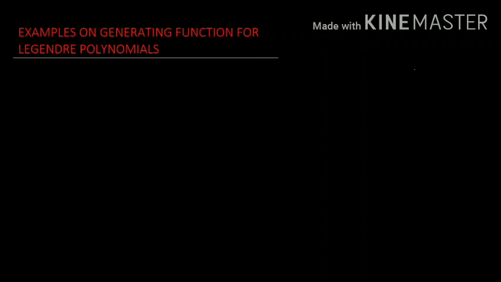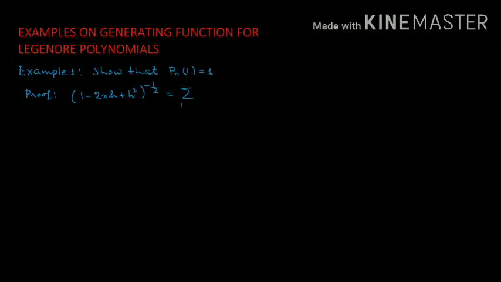Hello, let us prove some examples based on Legendre function for Legendre polynomials. Example 1, show that Pn of 1 is equal to 1. Let us prove it. The Legendre function is (1 minus 2xh plus h square) to the power minus half, equal to summation n equal to 0 to infinity h to the power n Pn of x.